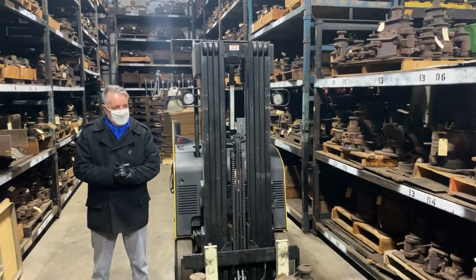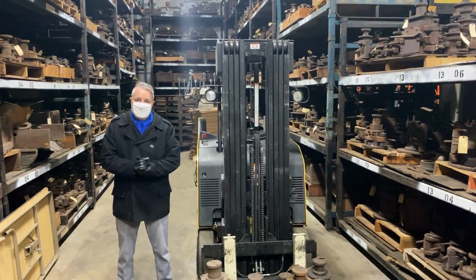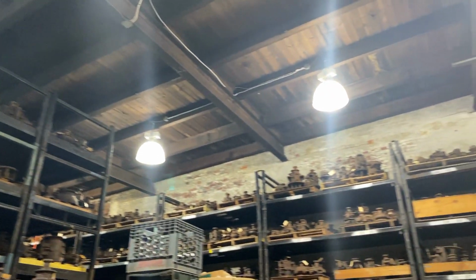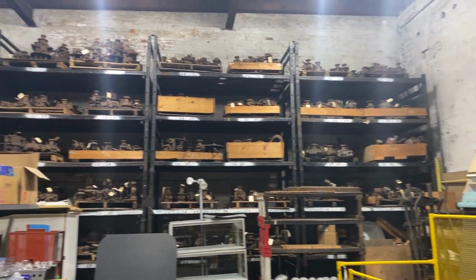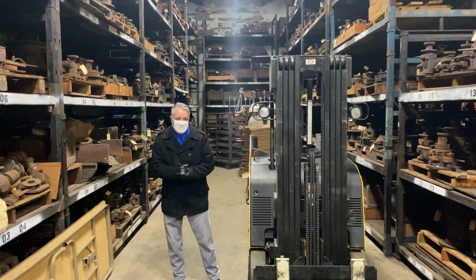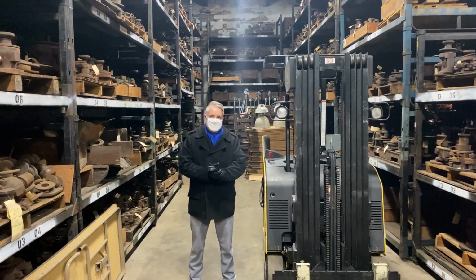But last year was also an exciting year in that we were able to install new lighting here. And this new LED lighting makes so much more possible here and makes the possibility of some future projects much more feasible when we can see what we're doing. So, I think this is sort of a cathedral in many ways.